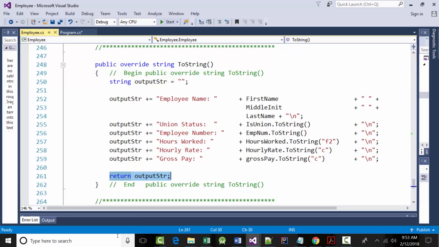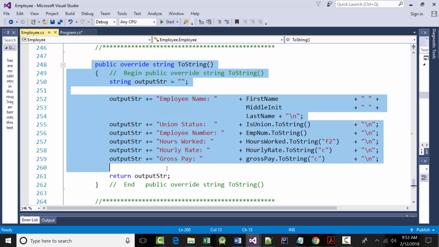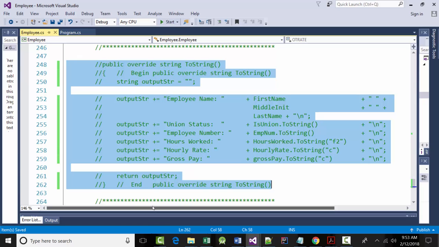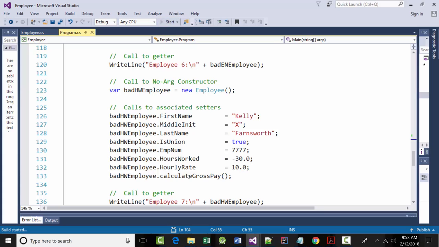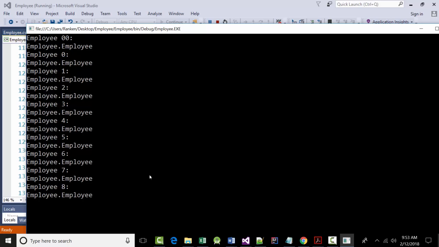And I'm not sure exactly what will even happen if I do this, but I want to try it. I'm going to grab this whole routine, and I'm going to comment it out. See that? I commented the whole routine out. Now I'm going to go back to here, and I'm going to print. All right? It doesn't show me anything. I'm surprised. In other languages, it will show you that address.